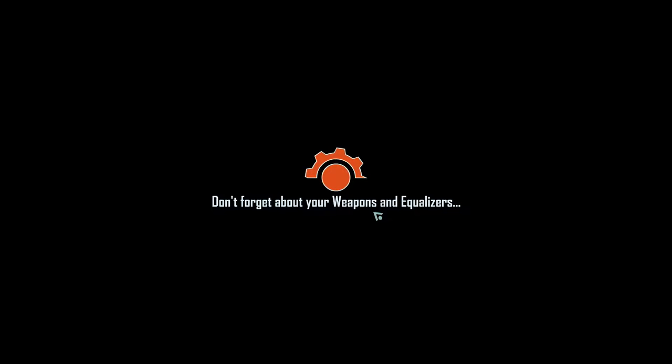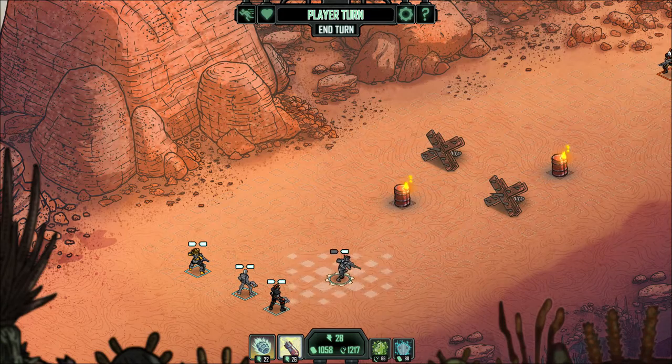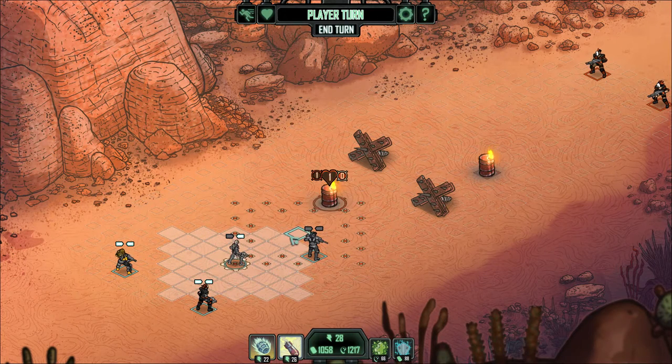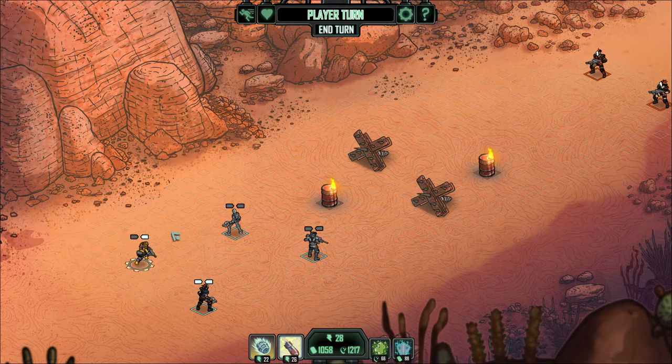We want to try to level people up as best we can. At least I think that's what you want to do. I've never really gotten past two or three districts on the map before, so maybe we'll get further this time. I don't know. Now, there's these explosive barrels, which are really dangerous. This is also a really long map.